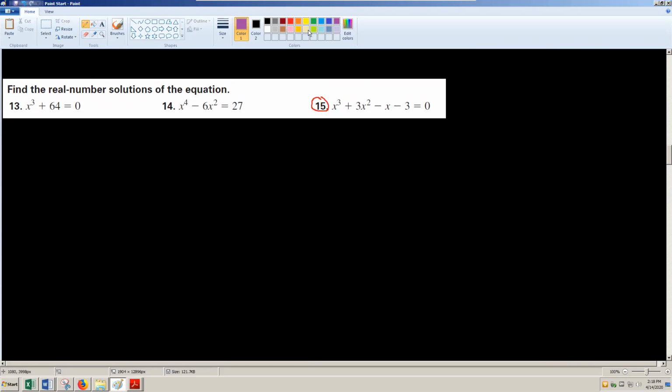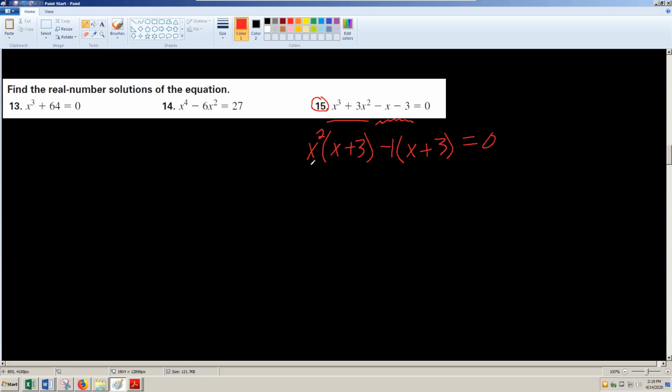So in this problem, it looks to me like my easiest route may be factor by grouping. I see these two things, and then I see these two things, and I think to myself, maybe there's something I can factor out here, and something I can factor out here, so that they're the product of the same thing. So let's look at this. If I took out an x squared, this first one would turn into x plus 3. Now over here, if I took out a -1, I would have x plus 3. I'll write the -1 in here just so you can see it.